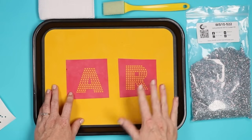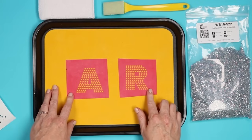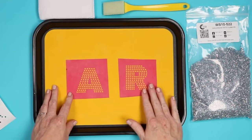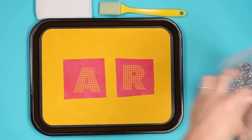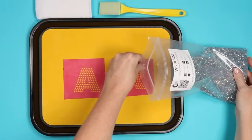And this is the reason that the size of these holes was so important. It is because we're going to dump our rhinestones in the tray and brush them onto the design. And if the holes were not the right size, the rhinestones would not fit. At this point, you can use whatever rhinestones you would like as long as they're sized correctly.